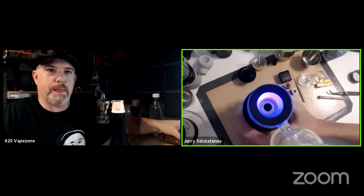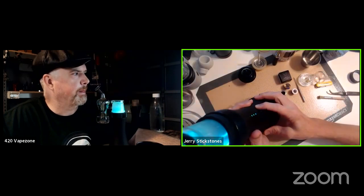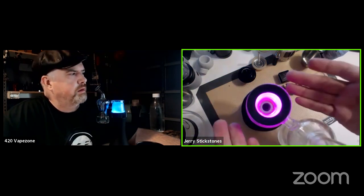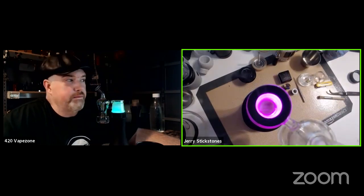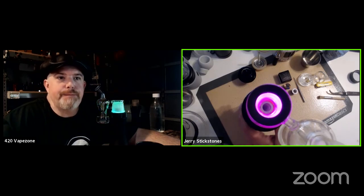Now check out the cleaning mode, it's dope though, man. You basically just push the up button and then push it again and hold it in. It'll go all the way up to the top of the yellows and hold it until it turns red. Now, witness, it's just going to go up to about, I think, 1,000 degrees, and it's going to burn all that off. And then I'm going to have a perfectly clean little white cup down there. You'll see it glow. And then I just go right back to town. It's easy to switch strains that way, or if you just want to do it after every dab because you're that kind of guy, why not?